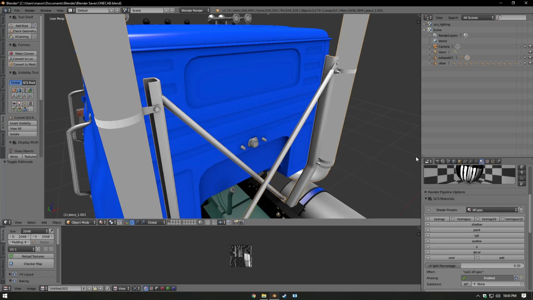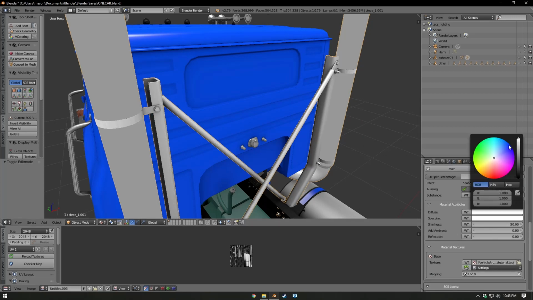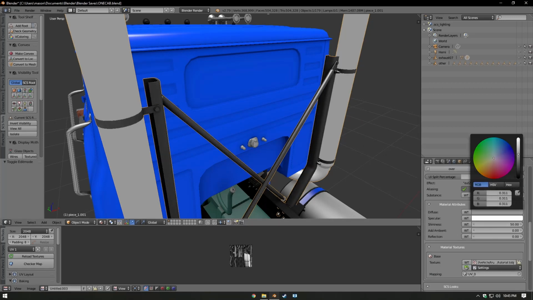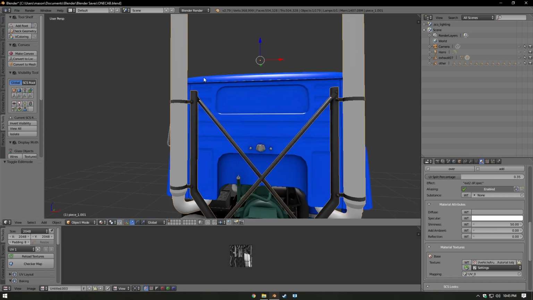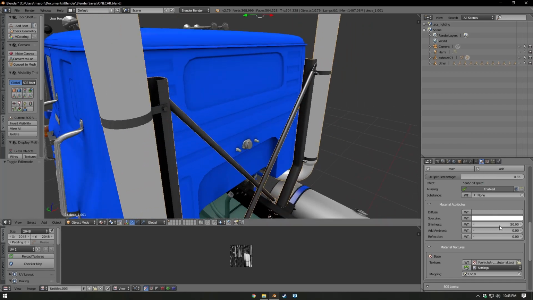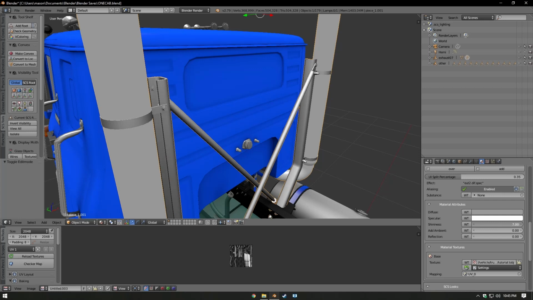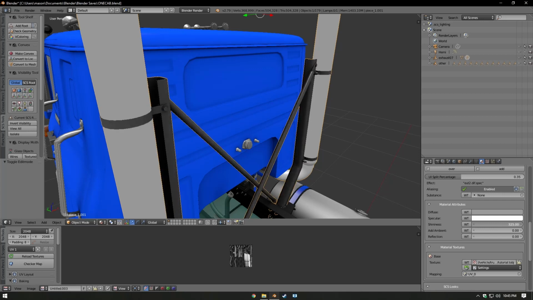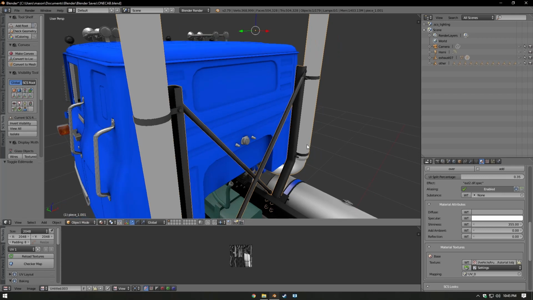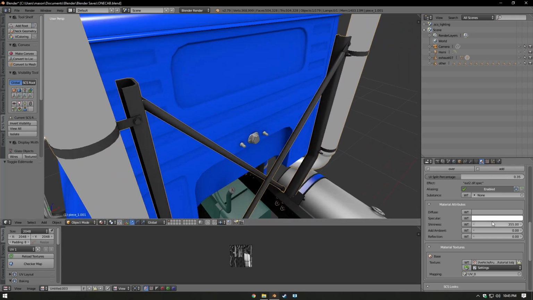So I'm going to change this back to diff spec. And I'm going to turn this down. I want this like a gray. Yeah, there we go. I'm going to up the shininess. As you can see, you would think that just the shine would go up. It actually changed the entire color of the thing. So the specular, I'm also going to change it a little bit down. All these settings you can mess with. I don't mess with the bottom two that add ambient and reflection.